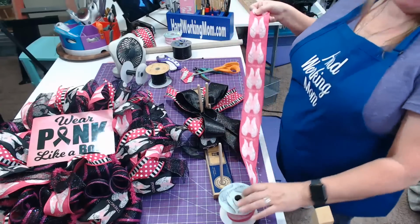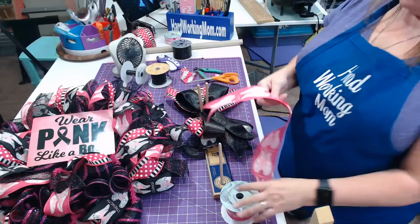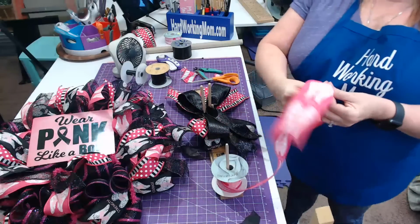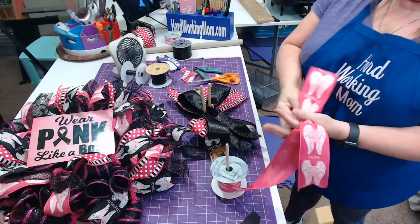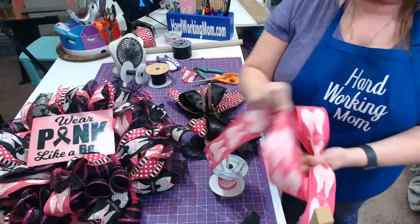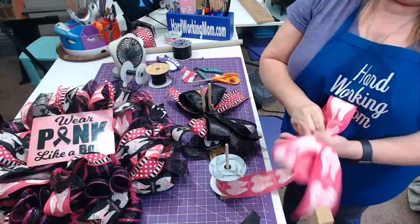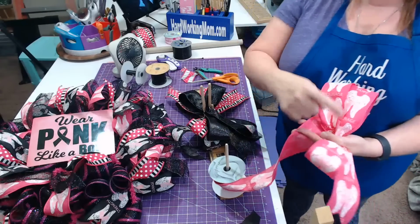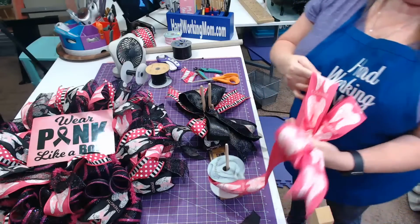Okay. We have a pattern again. So we will do this part by hand. All right, so let's just stick it on here, make it easier. All right, so we just pinch, put it in our hand. The first part goes under. Okay, let's make sure our loop is right. Yep. Second part goes over. This is a great way if you struggle with twisting your ribbon. Don't twist. Just go under, over. So under, over, under, over. And that's it. That's all you got to do.